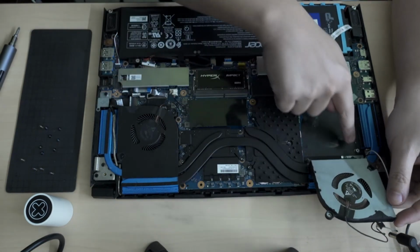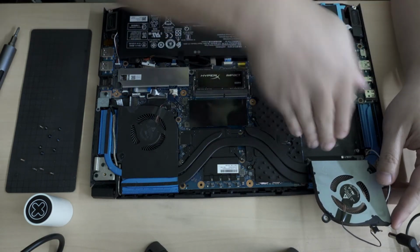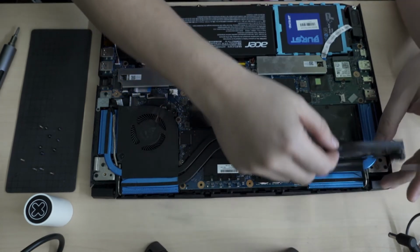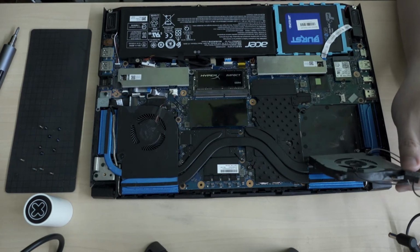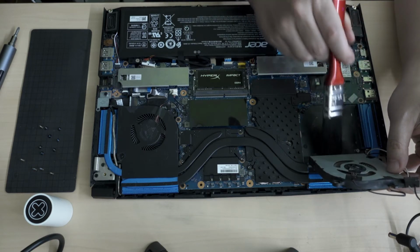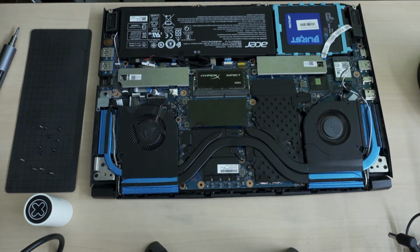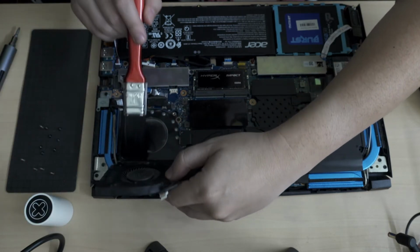When you lift up the fans, there's a pillar here so you can't just lift it up like this. You have to lift it vertically up and twist it at the same time. So actually, I should probably clean that. Opportunity to clean that garbage there. Whoa, that's thick dust. So much dust. Yeah, that's probably why the cooling system is not as efficient. One of the reasons.